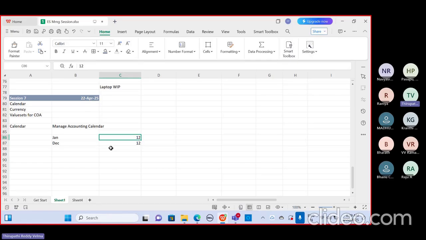This is how the process runs in regular routine business, right? So once the December period is closed, the Jan period of next year has to be open, right? This is 2025 and the Jan period of 2026 has to be open, right?